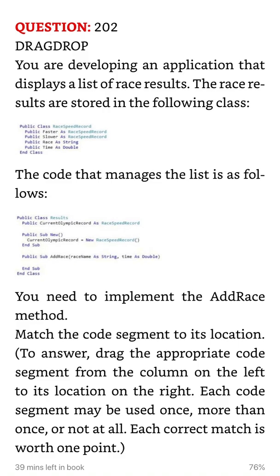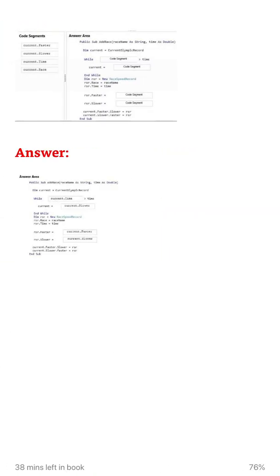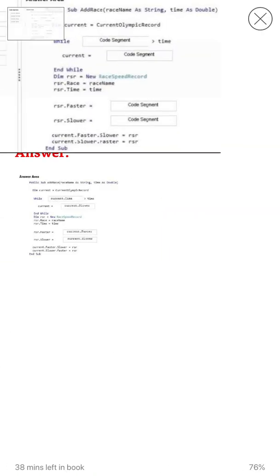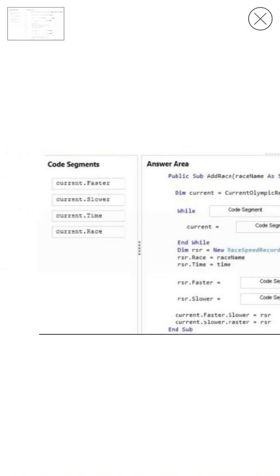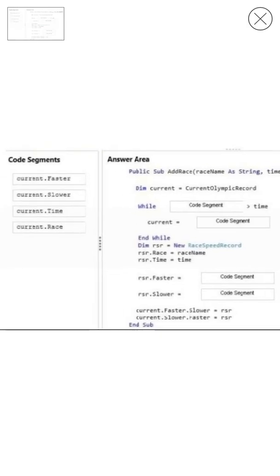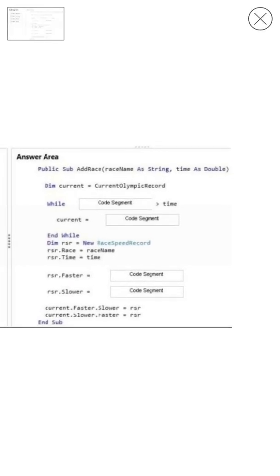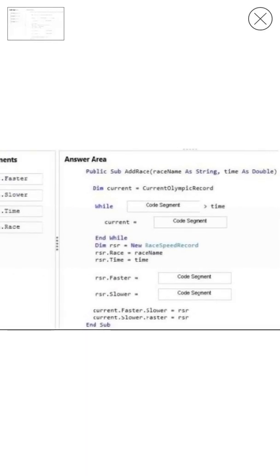Match the code segment to its location. You can drag the appropriate code segment from the column on the left to its location on the right. Each code segment may be used once, more than once, or not at all. So here we have code segments current.faster, current.slower, current.time, and current.race, and they need to be inserted in the answer area.